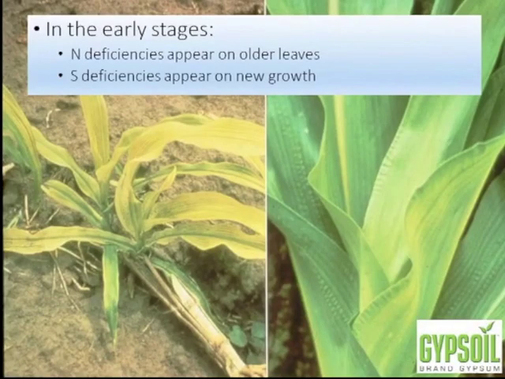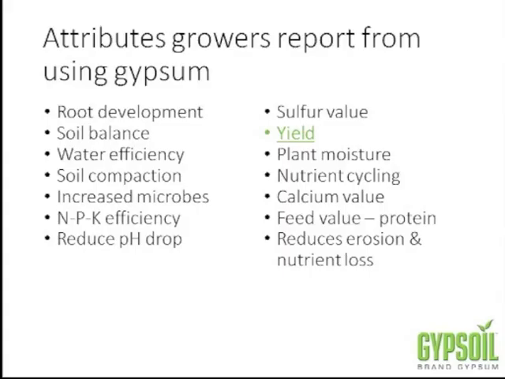Like I said earlier, your nitrogen deficiencies a lot of times will show up in a crop on your older leaves, or on a corn crop on your lower leaves, and it's because nitrogen is mobile. As that new growth up on top needs nitrogen, it pulls it, and that's why we see yellowing in the bottom. But sulfur is not mobile, and so you see that yellowing in the new growth, up above. So if you see yellow on top, it's typically going to start with sulfur. If you see yellowing on the bottom, it's typically going to start with nitrogen.